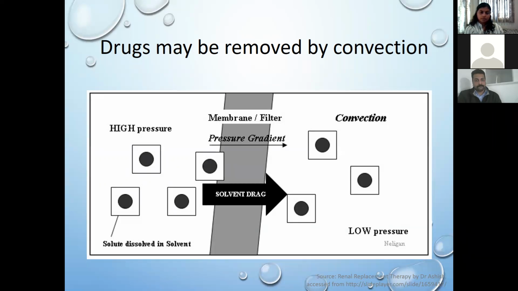We can also measure the proportion of drug that will pass through a hemofiltration membrane via a sieving coefficient, they call it. So a drug which passes freely through a membrane will have a sieving coefficient of 1, and a drug which does not pass through the membrane at all will have a sieving coefficient of 0. The sieving coefficient is dependent on the type of hemofiltration and membrane used.